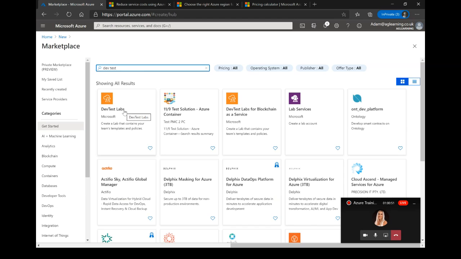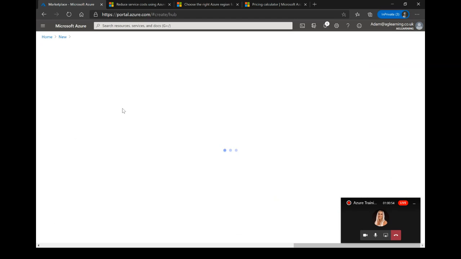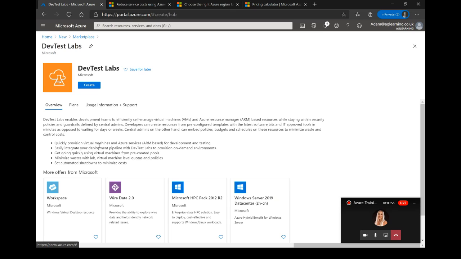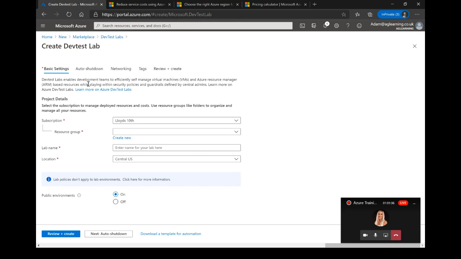So the idea with Dev Test Labs is basically you can create a lab, if you will, for a number of users to access. So let's say, for example, you have a group of 10 people and they could be doing anything. They could be doing programming to develop a new program for a company or a customer, client. They could be doing it just for self-learning and personal development. They could be doing it just to have a little look around. Really, there's a massive list of things I won't go into.